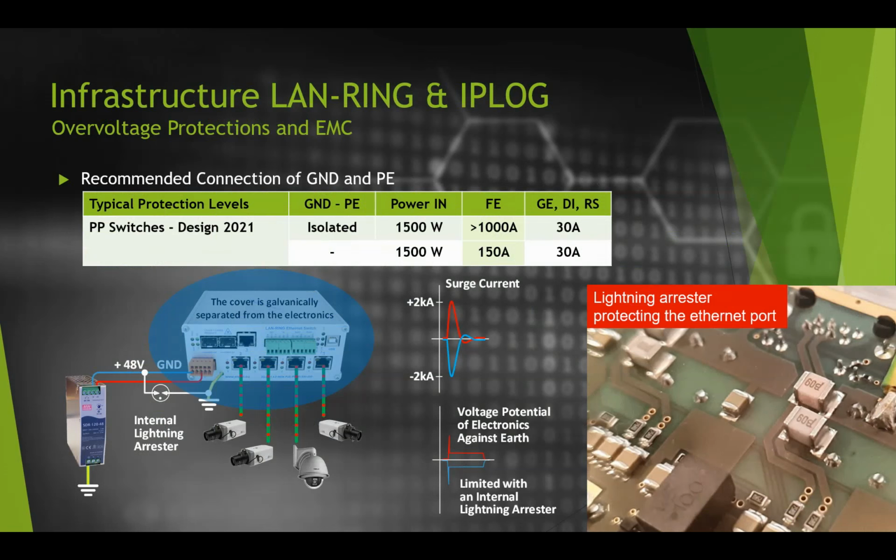The durability of our fast Ethernet ports is above standard in particular. Assuming that the switch is connected as floating along with the connected devices, which should be observed for PoE applications, the protection is functional up to 2000 amperes. During an overvoltage, the switch, including the connected IP devices, potentially moves to plus and minus. The shift is limited by a lightning arrestor connected between the minus pole of the power supply and ground. This connection complies with LAN network standards and guarantees maximum protection efficiency.